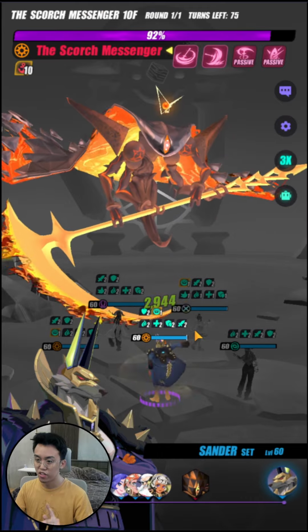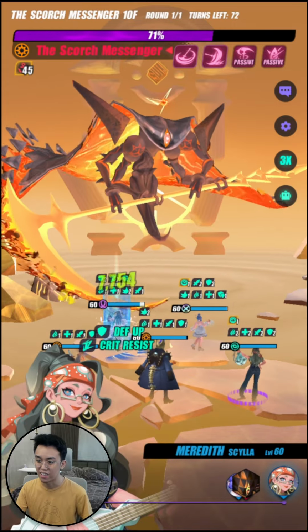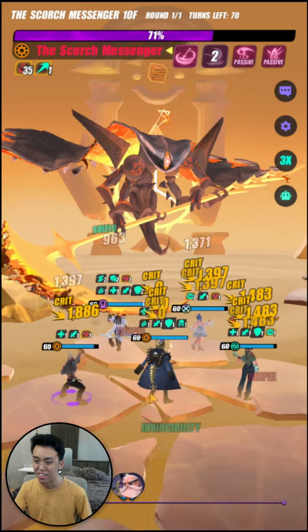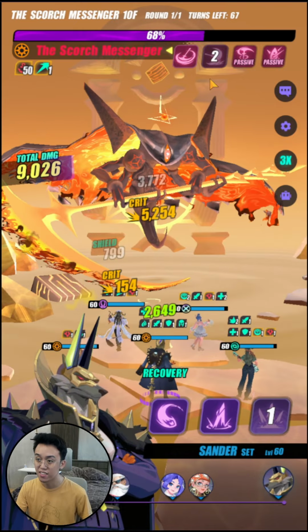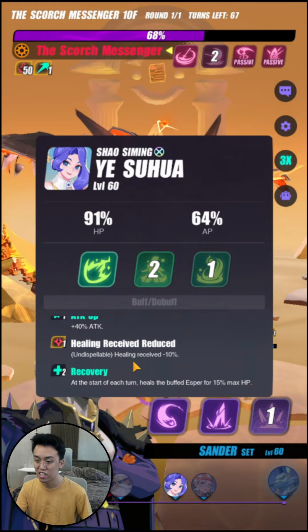So lots of buffs, really good. The boss is really weak right now, so it's easy to kill. But I also chose Anki-Chai because he does the 10 Tide Note stacks. And you'll see here, he's going to use his big attack and he's going to dispel. Yeah, dispelled a lot, but no one took any damage, any stuns, or any healing reduced because they had tons of stuns in their thing. So yeah, healing received reduced.